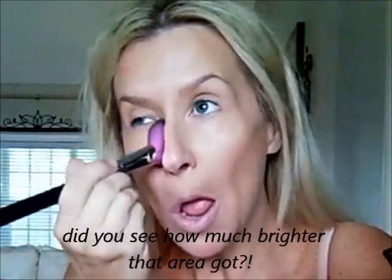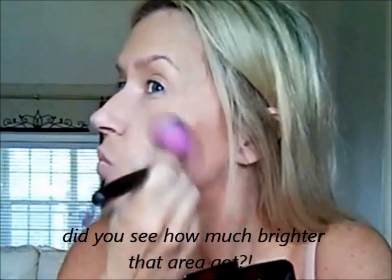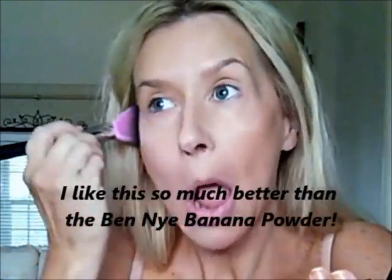My brush should be coming today, but I'm going to use this Sedona Lace 376 brush. Let me use something a little smaller — this little angled brush — because what I use this yellowy base one for has been right here under my eyes, because it's supposed to be brightening. It's supposed to be really good for setting your concealer. Then the other one I don't use until the end when I'm completely finished with my makeup.